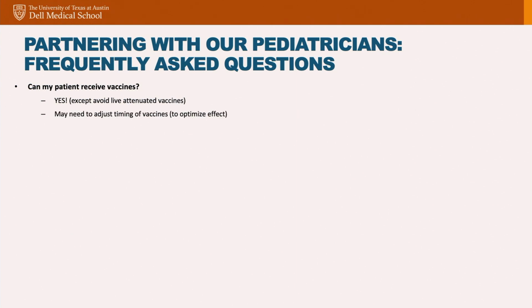The other thing that I wanted to point out about vaccines is that if they are on rituximab, it's important to communicate with the pediatrician with vaccines because we might want to time their vaccines a little differently so that they get the best bang for their buck on the vaccines, because rituximab is an anti-CD20 medication, suppresses B cells and antibody production. And so that can affect their response to the vaccine. And so it's helpful communicating with the pediatrician so we can time their vaccine in correlation with when they're getting their rituximab so that they really make those antibodies to the vaccine.